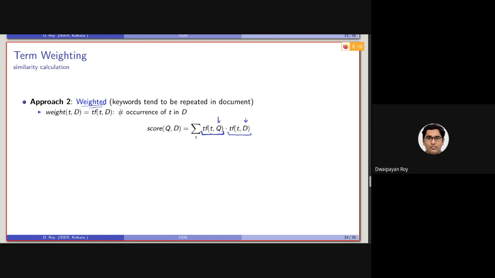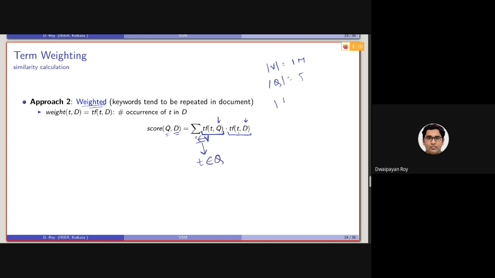Now, for a given document D and a given query, the score of the document will be the summation of the term frequency of the term in the query times the term frequency of the term in the document, where the term T is theoretically computed over all the terms in the vocabulary. But the length of the vocabulary might be say 1 million or more, while the length of the query will be maybe 5. So we can directly reduce this to for all T in Q.